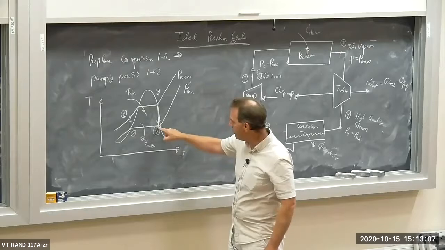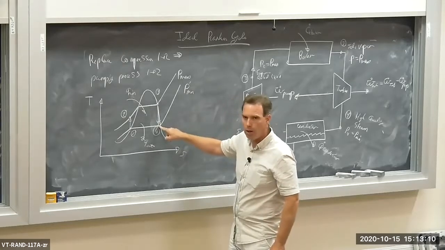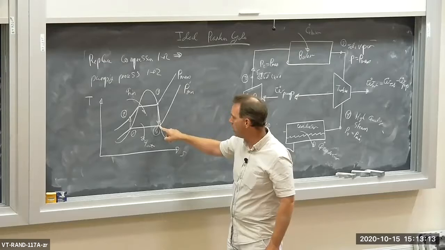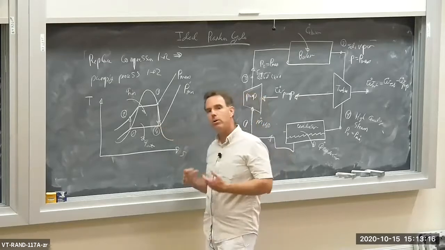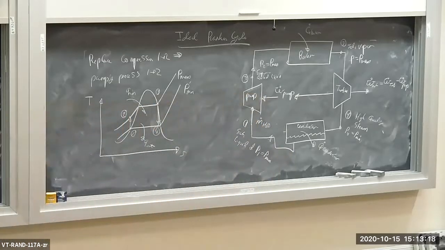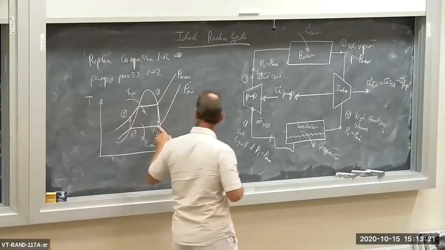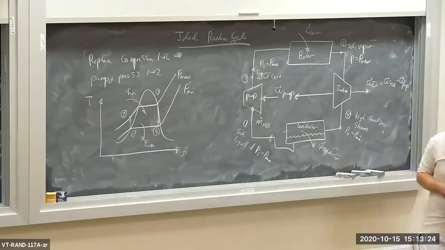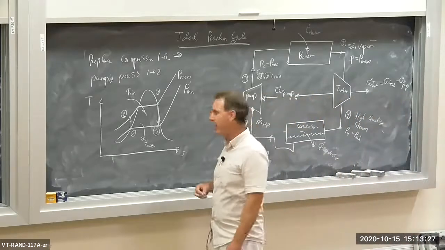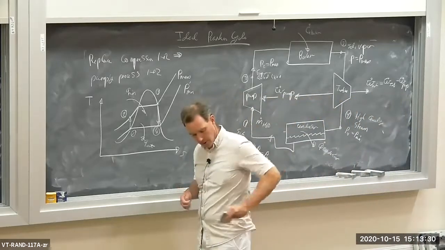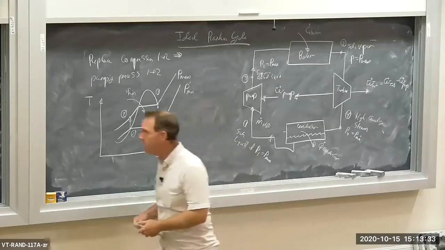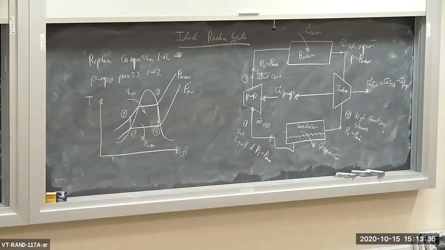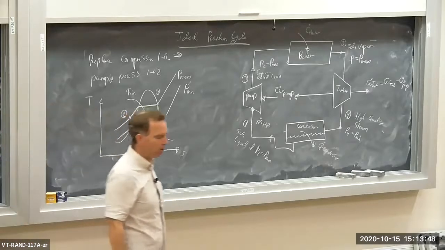In addition to that, superheating ends up increasing the quality at the turbine outlet and is better mechanically for the turbine. The less droplets, the less mist of liquid water in the turbine exit state, the better mechanically for the turbine. Okay? So superheating, the ideal Rankine cycle with superheat tends to increase the specific work over the cycle. Okay? It increases the cycle work or the net work.